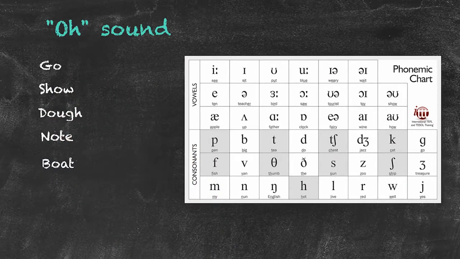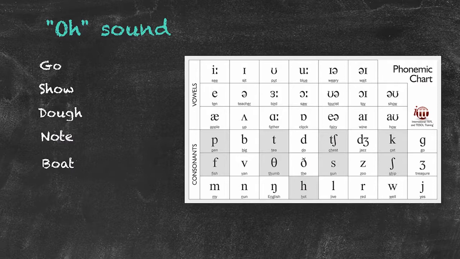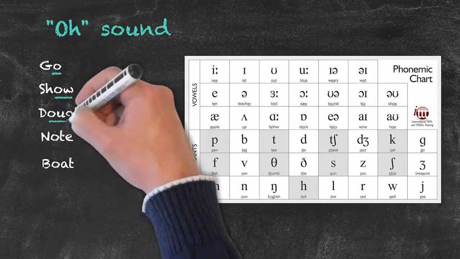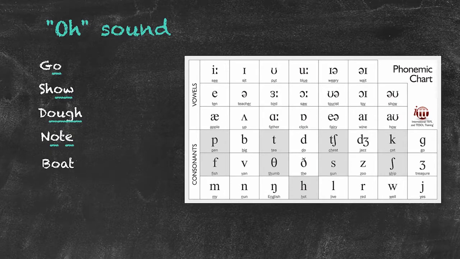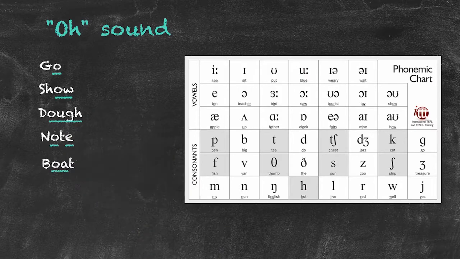There are five different spelling patterns to tell our students so they can identify when to make the O sound. We can have a simple letter O, O-W, O-U-G-H, O with the magic E which turns our vowel into what we knew as long sounds, and the O-A as in boat.